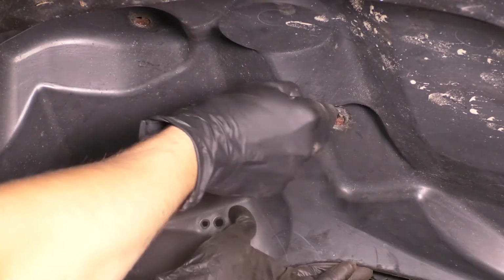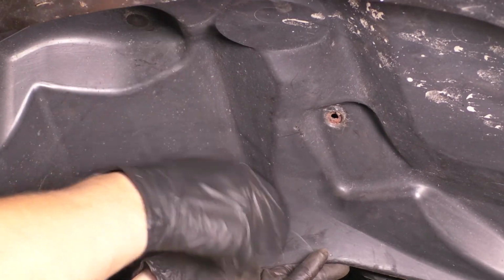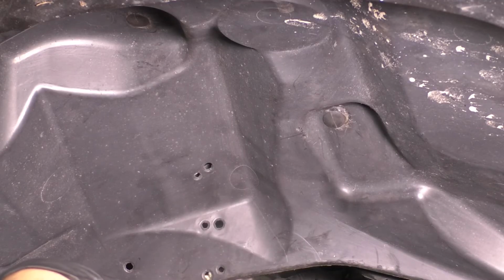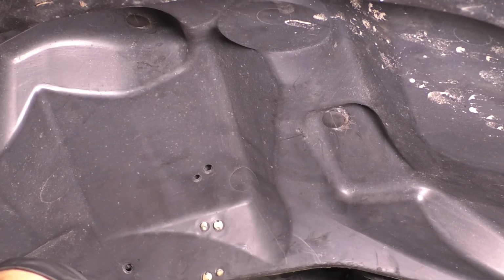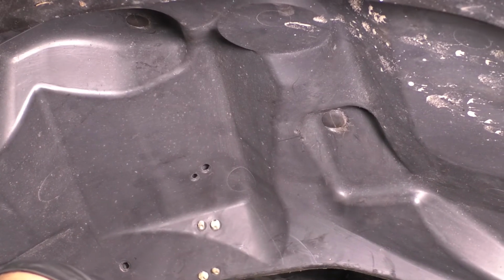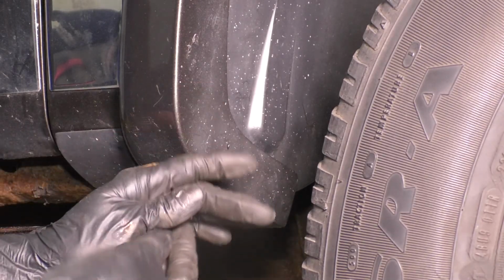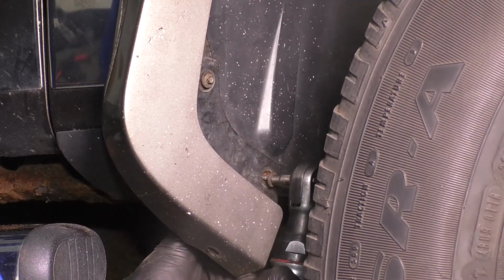Once you have the fender liner somewhat lined up here, I'm going to start with the two push clips that go up top, just because they have a little bit of wiggle room and play to them, so you can actually adjust it to line up the bolts that go around the outside. And since we're here, might as well reattach all the wiring harnesses that get clipped onto the backside. Now they will pretty much be right where they should, just because the wires are already formed to be here, so it shouldn't take a lot of guessing as to where they are. There we go. Let's start with the two mounting screws that go on the back side at the bottom. Start those in and snug these up.